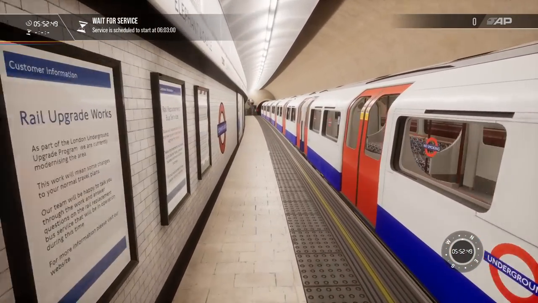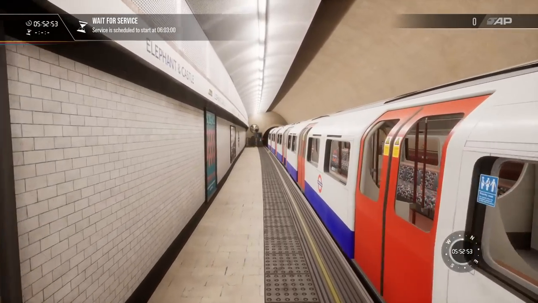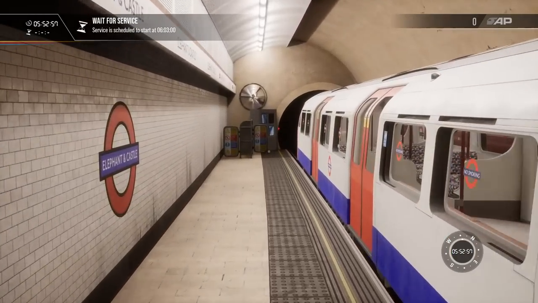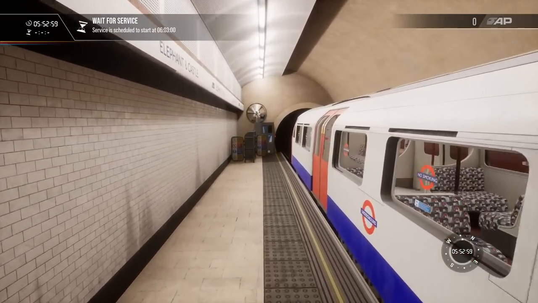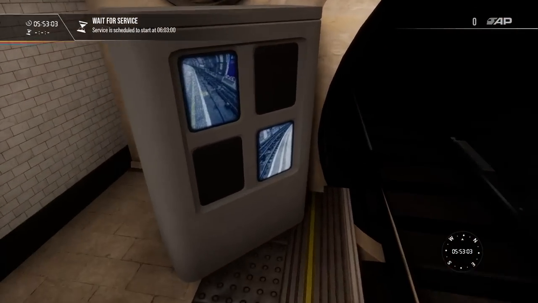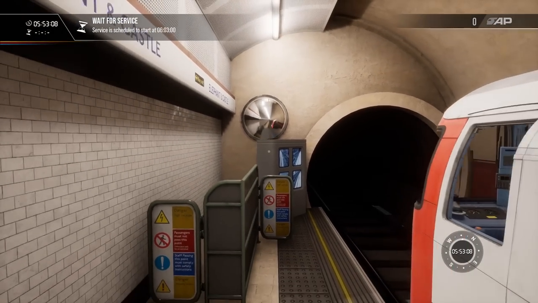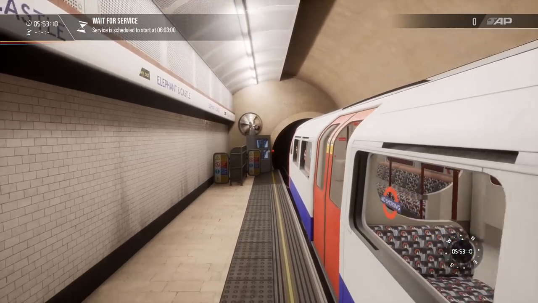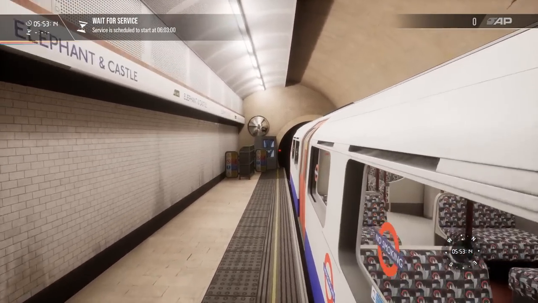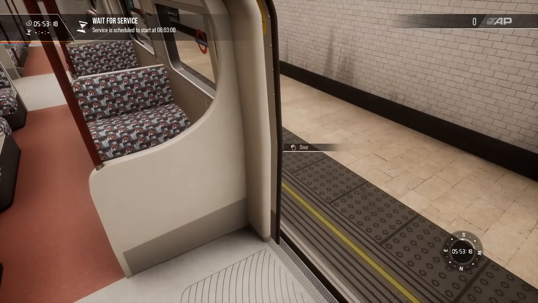Get the train set up again and get on our way. Also got a collectible up here. These screens are collectibles. If you see a broken screen, you can walk up to it and fix it, which is kind of cool. Also got the mirrors there. They don't work perfectly. UE4's mirrors can be a bit hit and miss, but as you can see, it is sort of reflecting the station, which is cool. Let's get on.